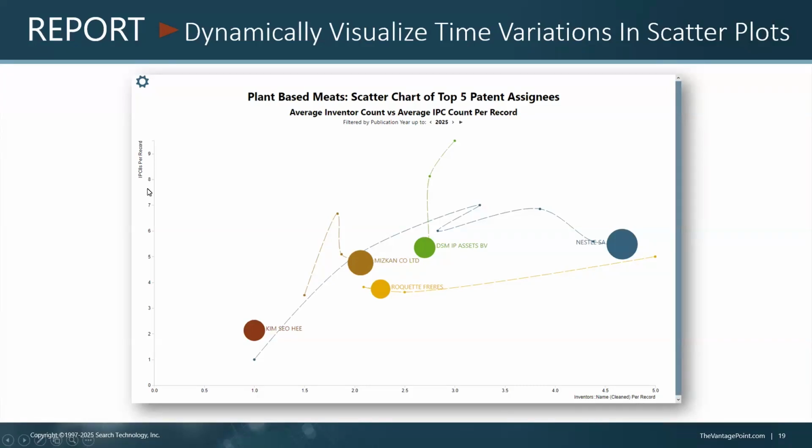So the thought is, if there are a lot of IPCs, how many inventors are involved in producing a more complicated invention based on the fact that there are many IPCs. But in any case, the cluster maps capability has been enhanced.